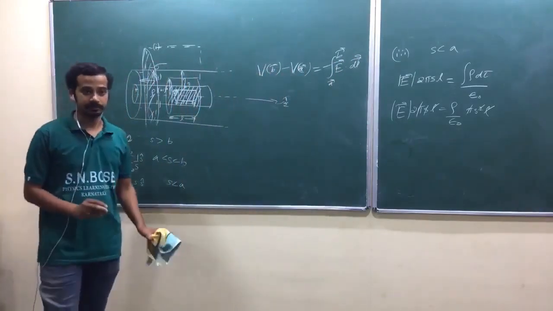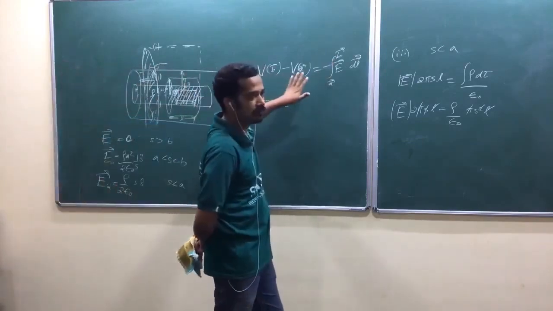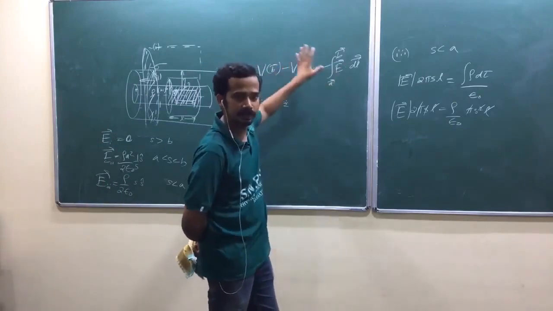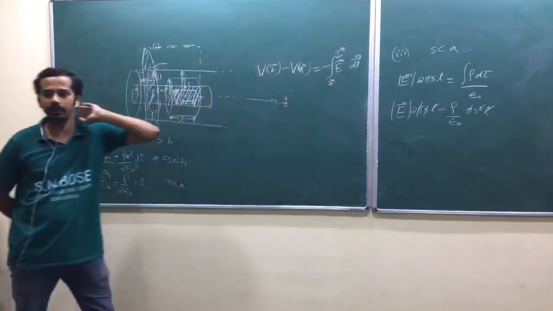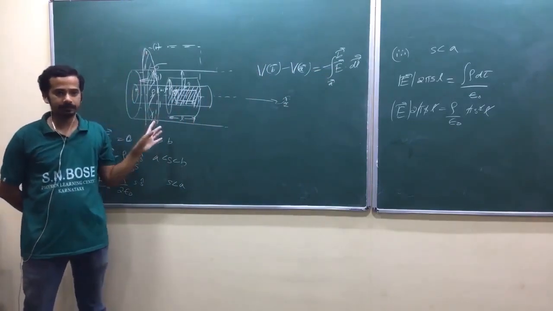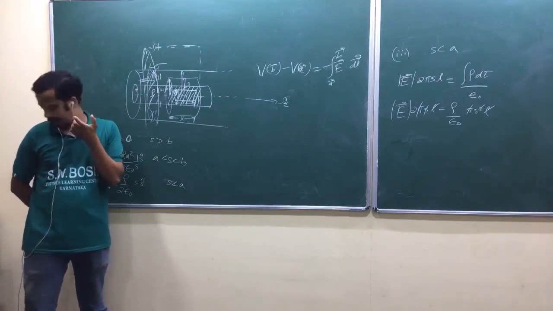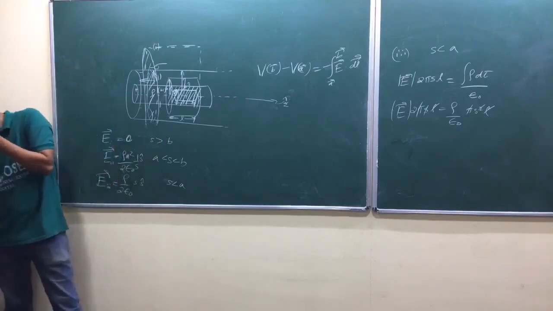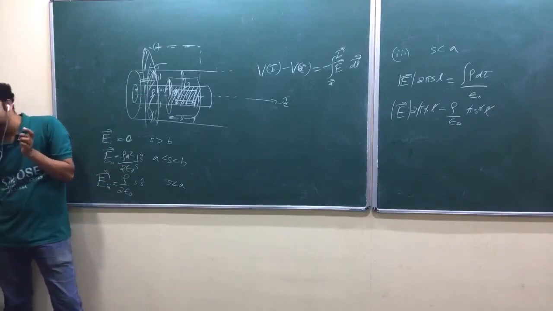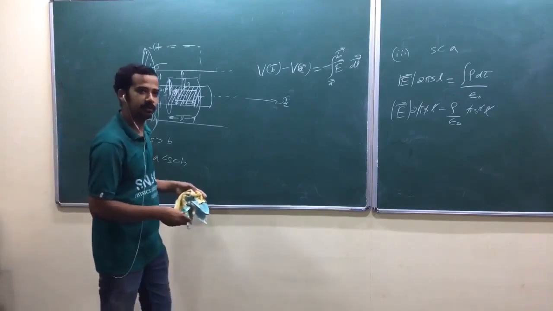Wait a second. This is one point, this is another point. It's a potential difference between B and A. Am I right? Point B and point A. Generally, B is some point in space, A is some point in space. We have written position vector. Now, what is he asking? Potential difference between a point on the axis, and a point on the... so what do we have to take? V_B minus V_A?